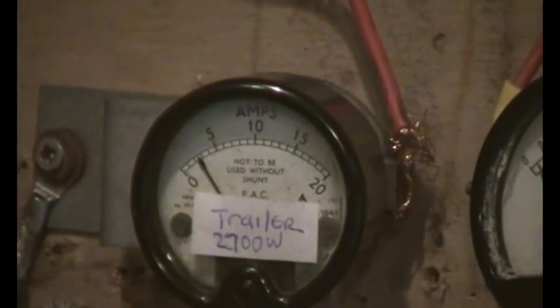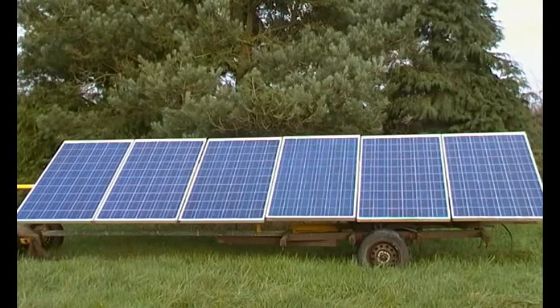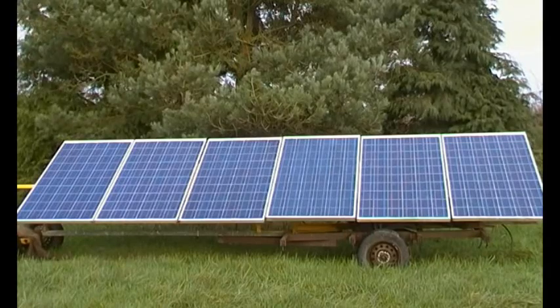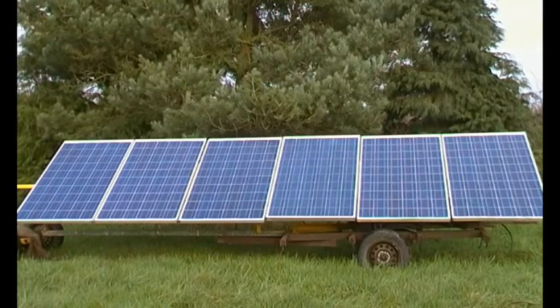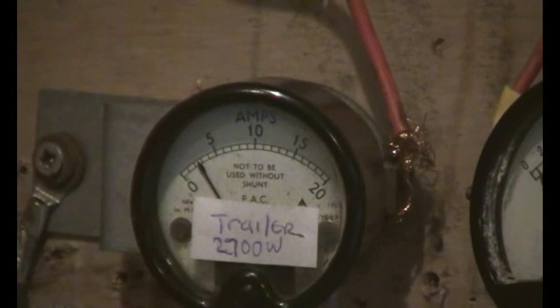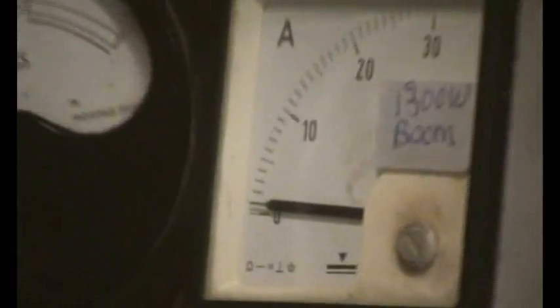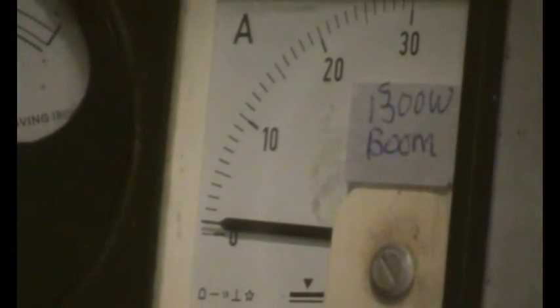The solar trailer, that's both of the trailers. Solar trailer, 6 times Moser Bayer 210 watt panels, plus 6 times Suntec 240 watt panels. You can hear now the inverter's just kicked in. That's both of those trailers, so that's 2.7 kilowatt, 2700 watts. Then the next amp meter is over here, which is the solar boom.